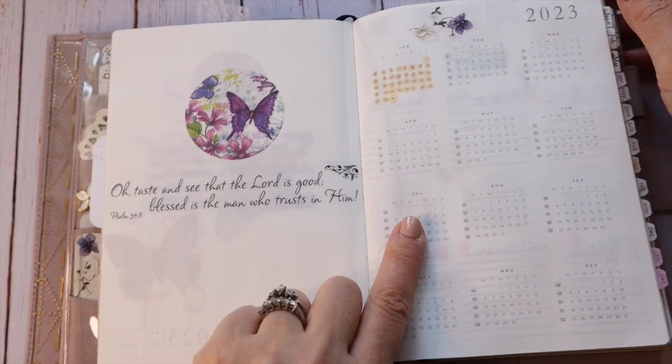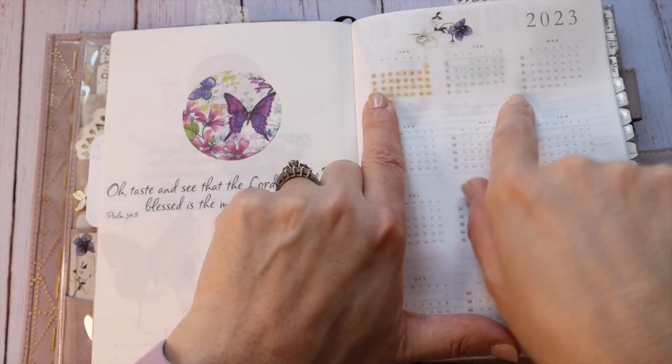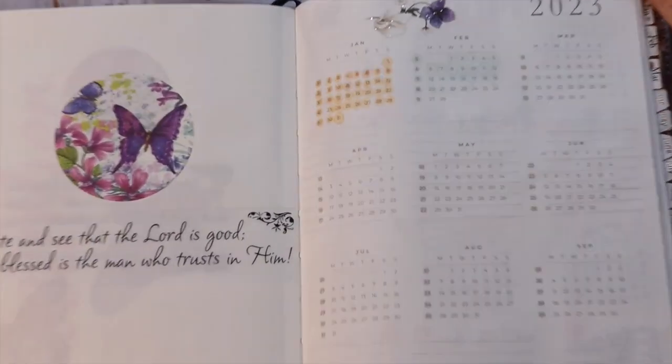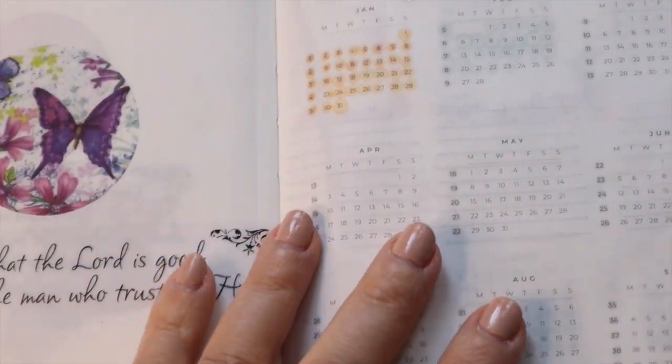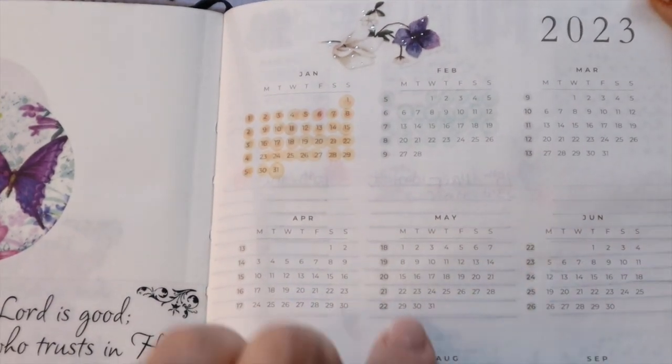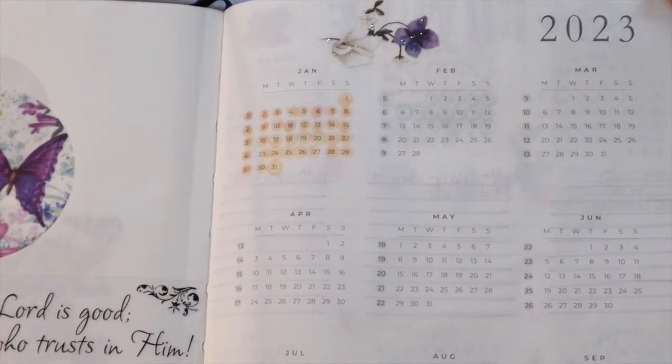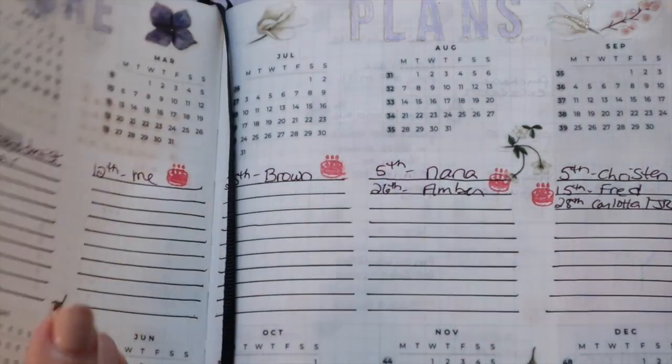And then I am using this to just mark off my days. Probably hear my robot vacuum in the background, sorry. But just taking my clear color dots and doing that.